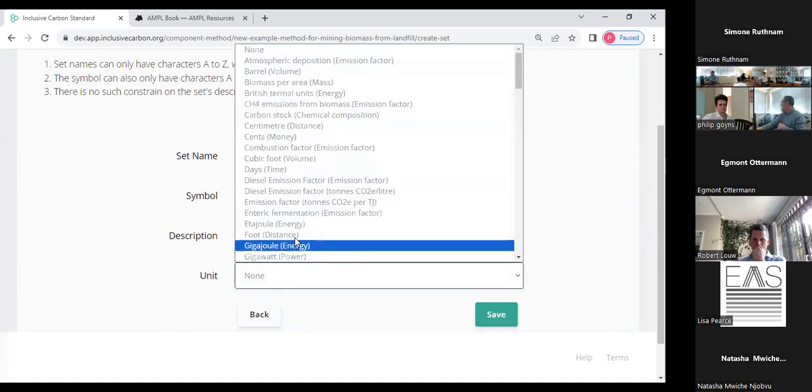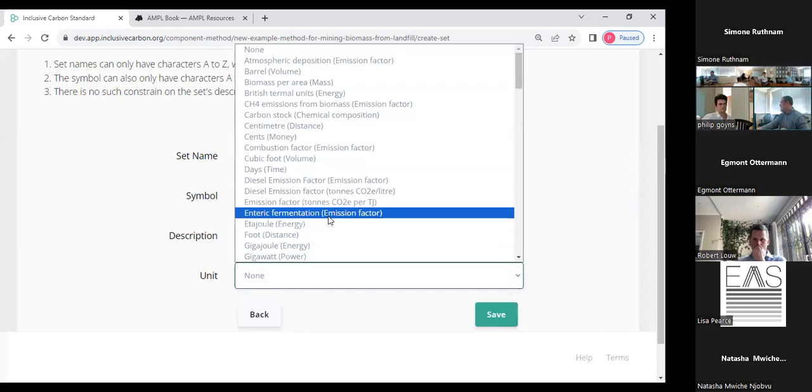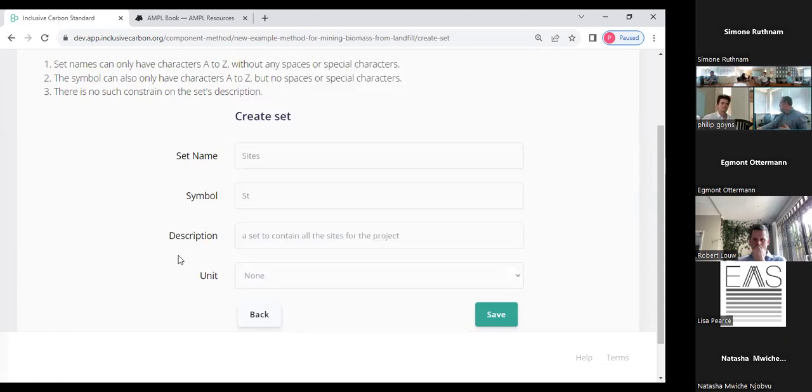Okay. You can also, if it's a numerical field, you can say what sort of units it is. For sites, it's not going to have a unit. It could be numbers. It could also be letters.